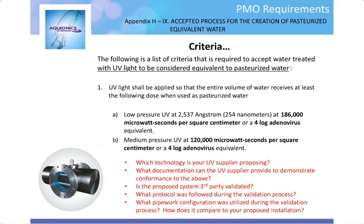So as far as specifying the UV system that meets this, there are a lot of things that aren't mentioned in this first bullet point. A regulator may ask you, what can you provide or what can your UV manufacturer provide you to demonstrate that this UV equipment meets the performance requirements? Do they just require a letter from the UV manufacturer? Do they want to see that the system has been validated by a third party, an independent party, that's validated the performance? Do they want the system tested to any globally recognized protocol? For example, the US EPA has laid out some specific guidelines on how to challenge UV systems in their UV disinfection guidance manual. Maybe a regulator is aware of that and wants to see information along those lines.